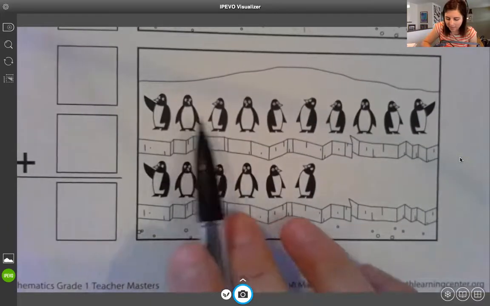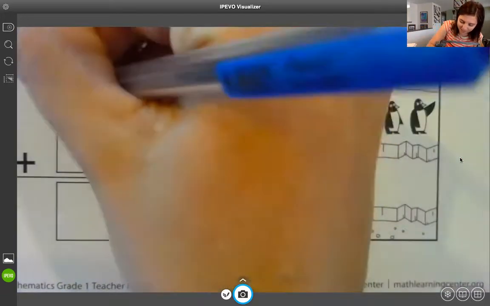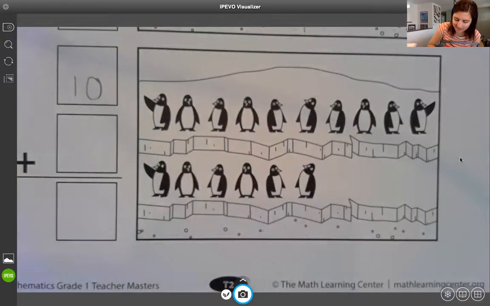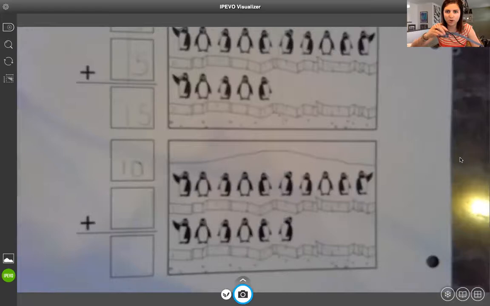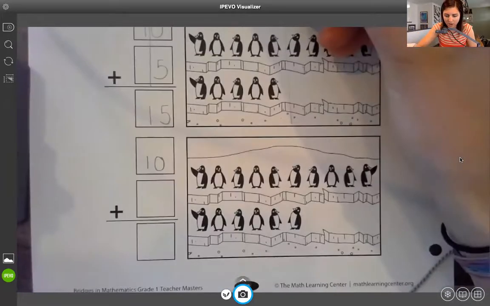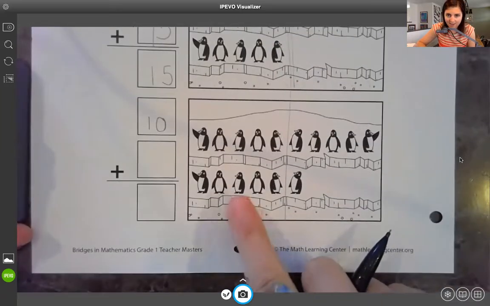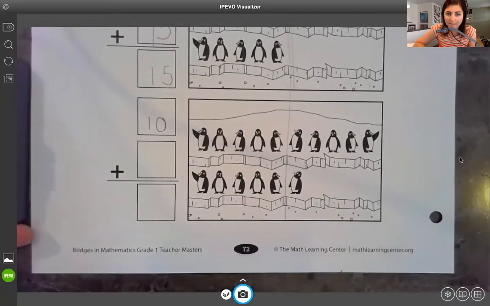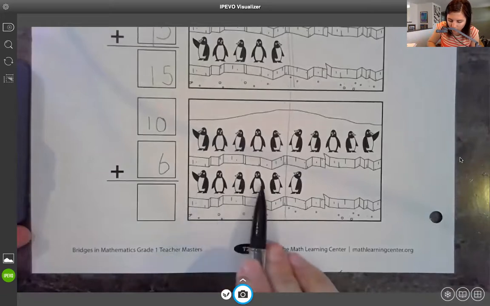All right, how many penguins on the top ledge? How many adult penguins? 10 adult penguins. I don't see any less than 10. What about, take a look now, how many adult penguins on the bottom ledge? If we look at this picture from before, we know it's the same exact picture, but if I were to draw that line all the way down, we know that's 5. 5 plus 1 more is what? 6. Let's double check though. 1, 2, 3, 4, 5, 6.